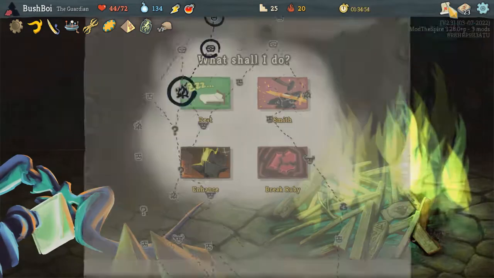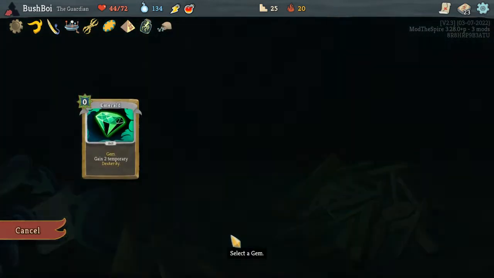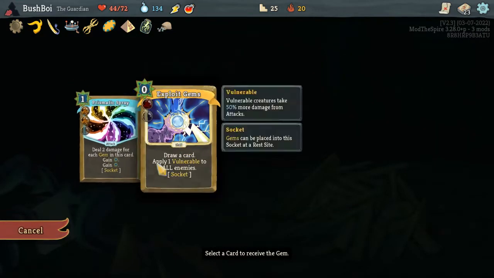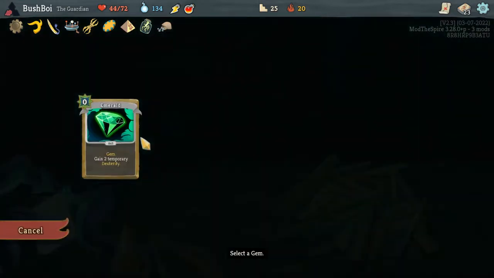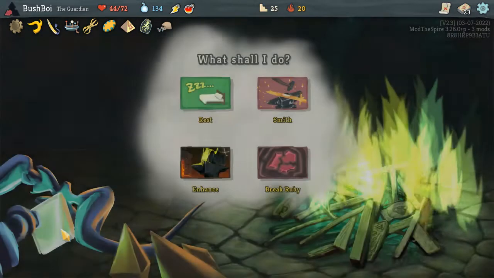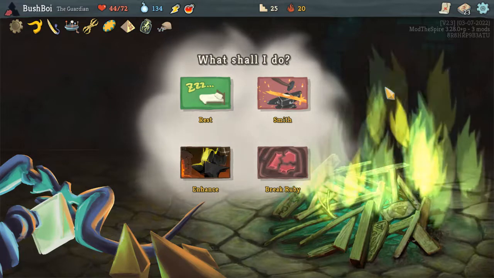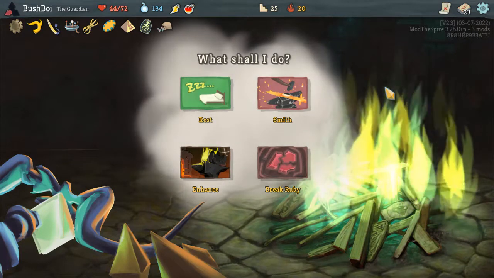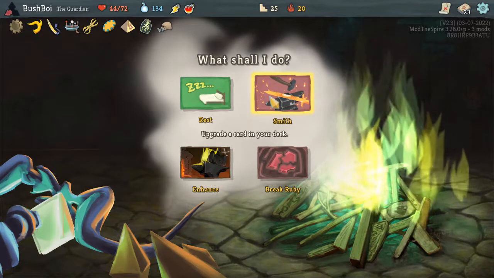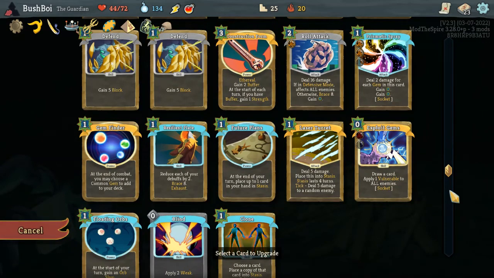Alright. We still got another shop waiting for us, so I'm not going to break the ruby yet. Emerald can only go in one of these two, so I think I'm not going to do that. I could put it in exploit gems, actually. Would be a way to just thin the deck a little bit. But we don't need to yet. That option will still be available to us later if we want to.